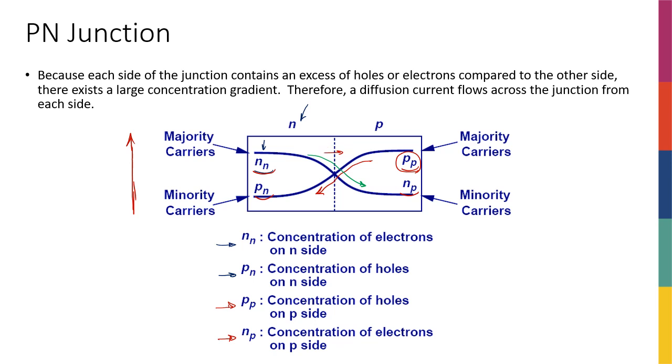One thing that I want you to notice is that although electrons are moving from left to right, the current caused by this movement is from right to left, right? So this is the current of electrons, let's say, due to electron diffusion. And the holes are moving from right to left, and since they're positive carriers, the current is also going from right to left. So we have I holes from right to left. This tells me that both of these currents are in the same direction, although the charge carriers are moving in opposite directions.